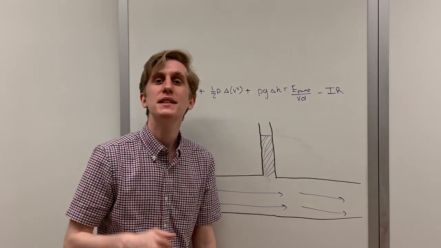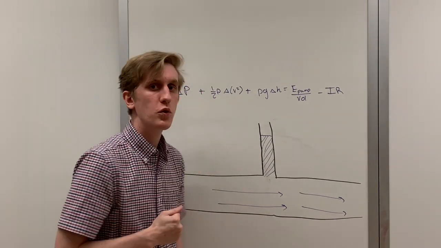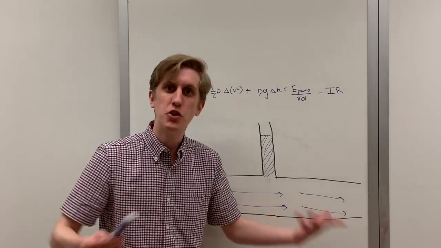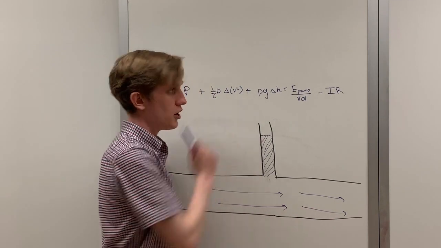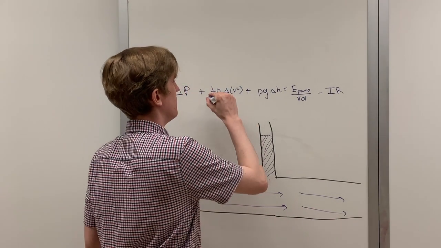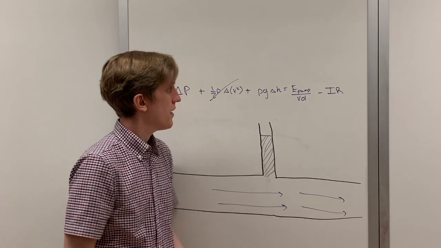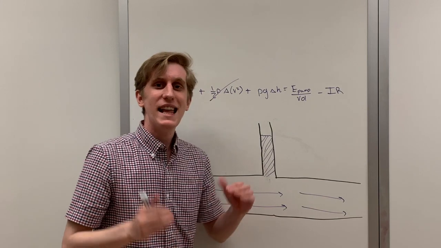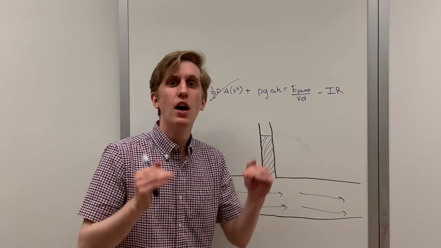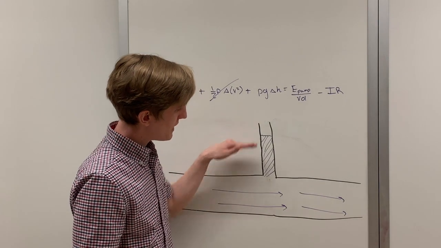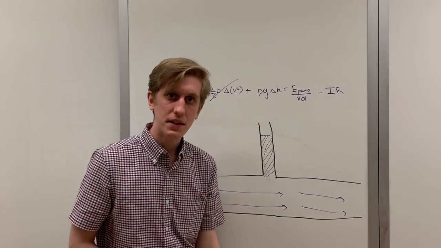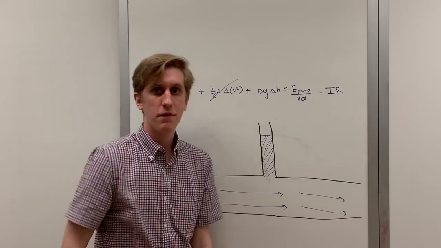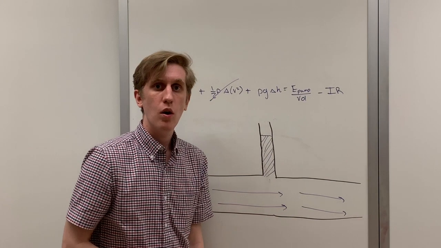This second term represents the kinetic energy of the fluid, the energy that the fluid has because it is moving. Now the fluid in the stand pipe isn't moving, it's just sitting there. So this term is irrelevant and we do not have to consider it. This term, rho G delta H, represents the difference in pressure in a fluid because of differing heights. Now the fluid in the stand pipe is not all at the same height. The fluid at the top of the pipe is above the fluid in the bottom of the pipe. So this term will matter.